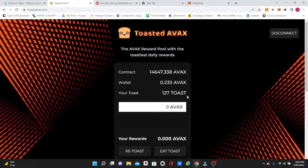It gave me my toast right away. I have 127 toast right here. We're going to treat this the same way we treated the Baked Bean Miners. You see we have a Retoast button right here — that is to compound the amount of toast that you make. Every time my rewards get to about 0.02 is when I like to do it, so at first it's probably going to be like three or four times a day. Every time I hit Retoast the number of toast I have will just increase.